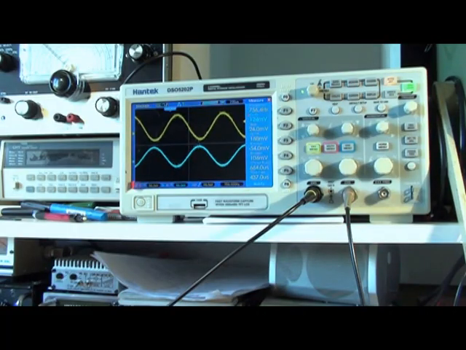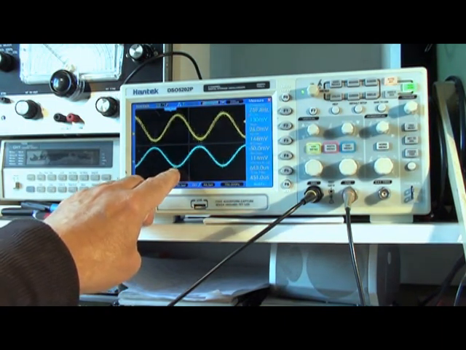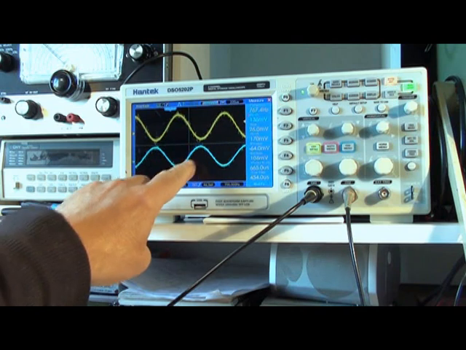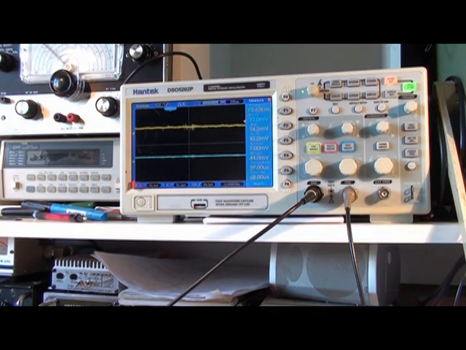So we do have a test point at the trim pots. This is the signal coming out of the tone trim pot and I've set that around about 100 millivolts, maybe a little bit more peak to peak. And we're going to set the microphone one at the same level. Now I've set the microphone gain control on the front panel at halfway. We want that to be the normal position for the knob.